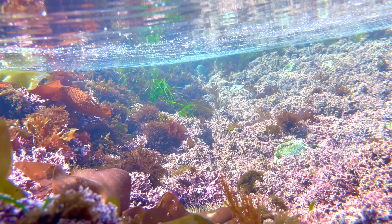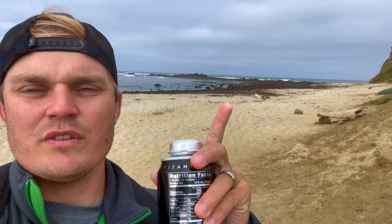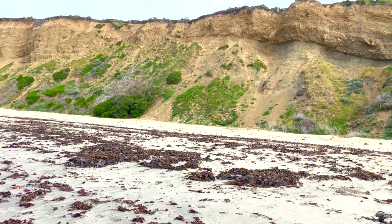Okay, all right. It's about 8:30 in the morning. Low tide is even, so it says zero low tide. Here is all the rocks that we're going to be going out for all those mussels, and I'll be showing you exactly how to do that now. We just got out here. As you can see behind me, there's quite a bit of mussels.